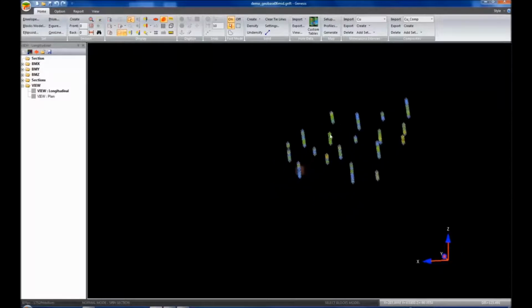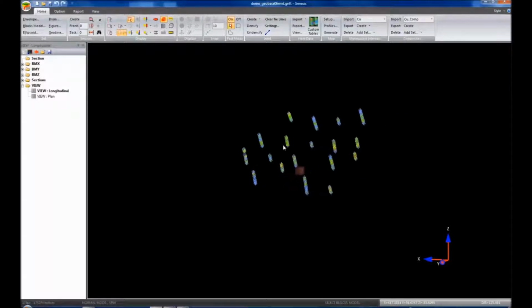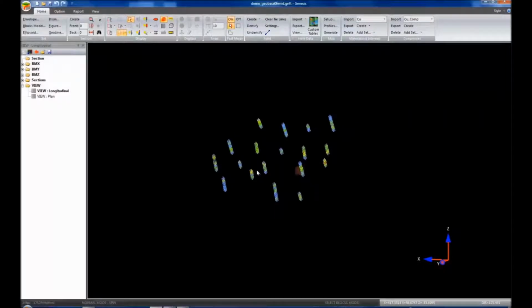I might have distances here. So let's click. Distance between here and here is 25, 30, 30. So maybe I won't get any measured in this one. As well as here, we'll look, this one is 21, 40, 45. So I'm trying to minimize the amount of measured. I might have to move up my first ellipsoid to get anything into the measured category, but that's not a problem. I wanted to try to have 3 drill holes minimum for my measured category.